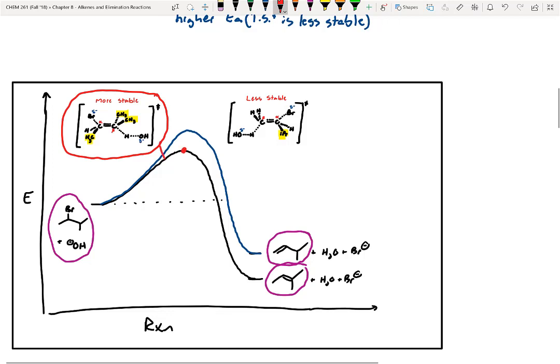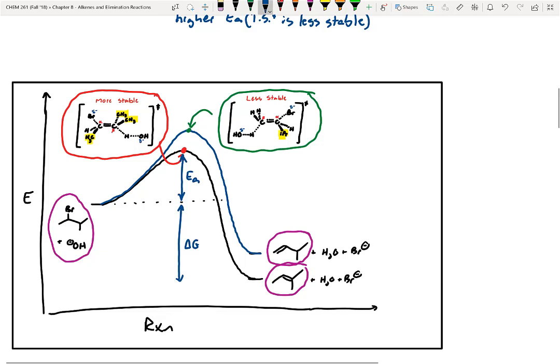So that more stable transition state is going to be lower in energy than the alternate transition state, this one right here, where it was only stabilized by one of those sp3 hybridized carbons. That will be higher in energy. So like I was saying before, the key feature in this reaction is that this black reaction pathway, where we lead to the tri-substituted product, not only has a lower activation energy, but it gives you the product that has the largest drop in delta G. So this is a very favorable reaction. It's pretty easy to understand with small bases.